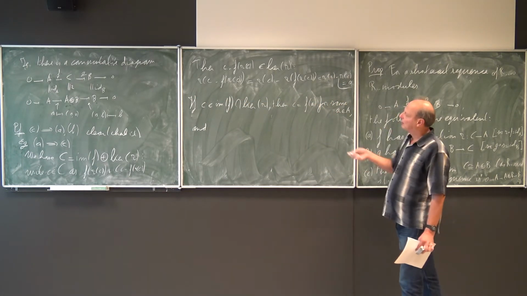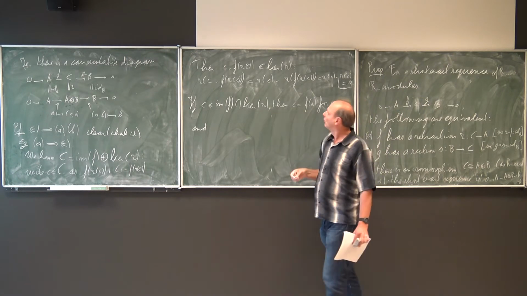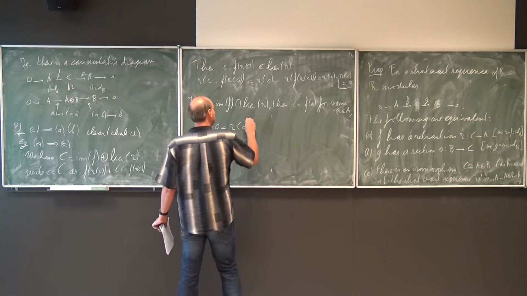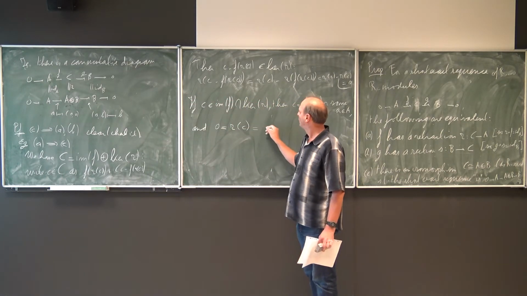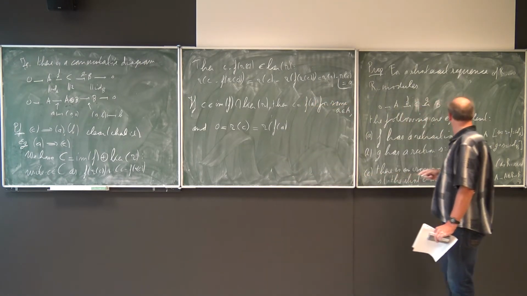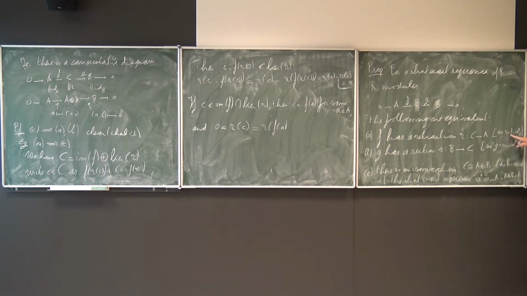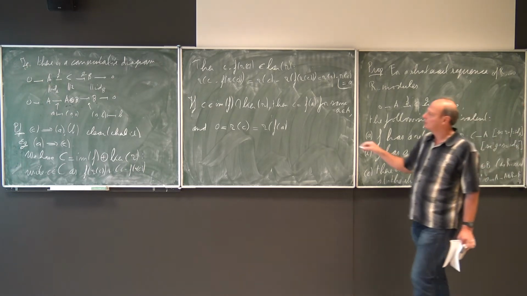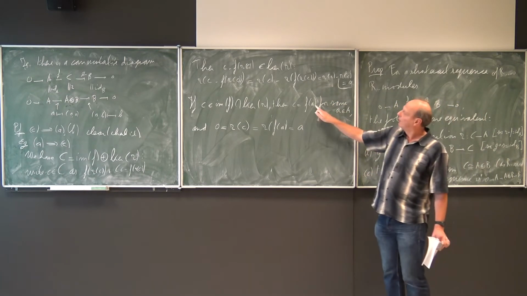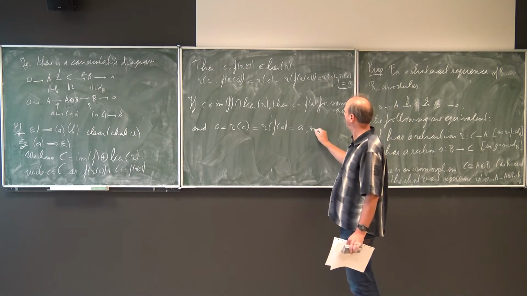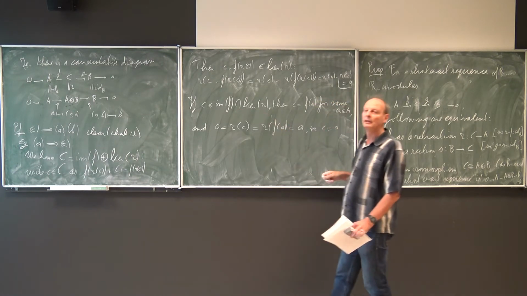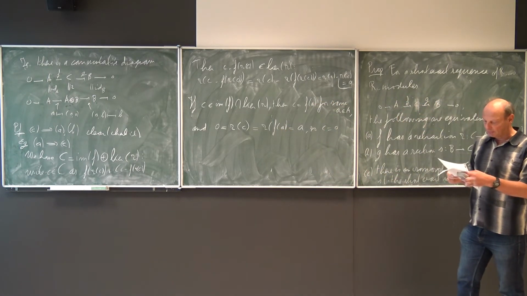Well, let's see what happens if we apply the other condition that we have. It's in the kernel of R. So 0 is R of C, which is going to be R of F of A, where C equals F of A. And again, R after F is going to be the identity of A. So this is A, so A is 0. And of course, if A equals 0, then C is 0. So indeed, the intersection is going to be only having 0 as an element.